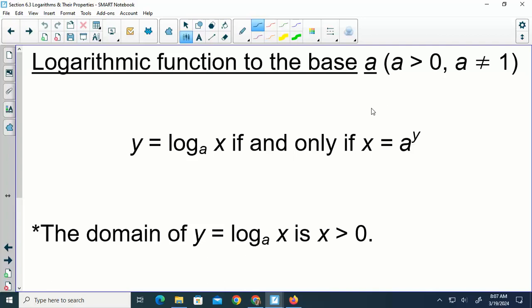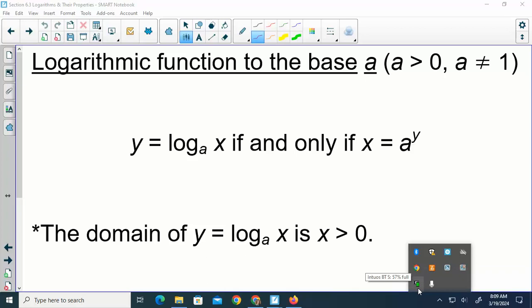Exponential. So, exponential and a log are closely related. A log is another way of writing an exponential equation. So, y equals log base a of x means x is equal to a to the y power. Just like with, well, I'll let you write that and then I'll talk. Okay, so we can go back and forth between exponentials and logs.